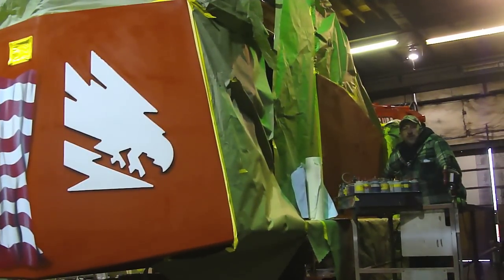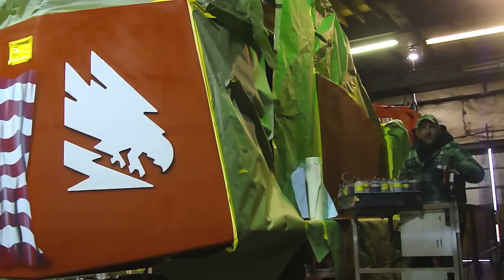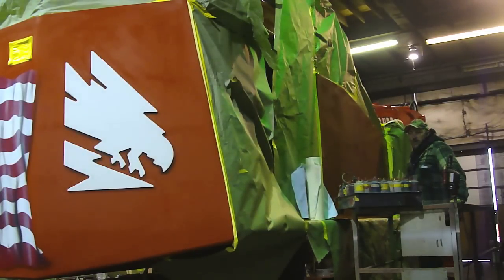We're back the next day. The heaters went out last night so I had to stop, but I've got them working again. There's not a lot of room and the lighting is horrible. We're gonna put an eagle up here on this side. I'm going to freehand a mountain scene, put a limb coming up with an eagle about to land on it — that's what we're doing on this side.